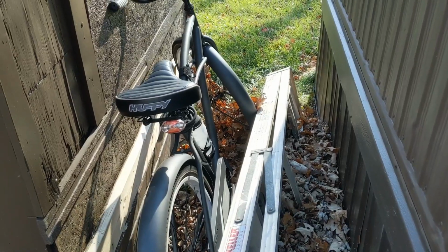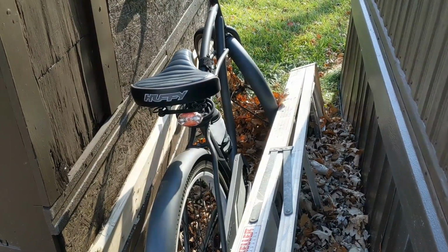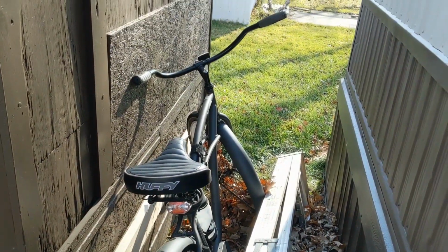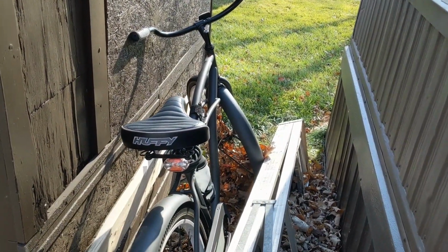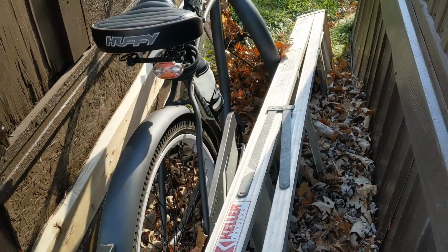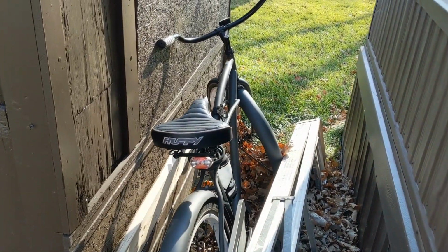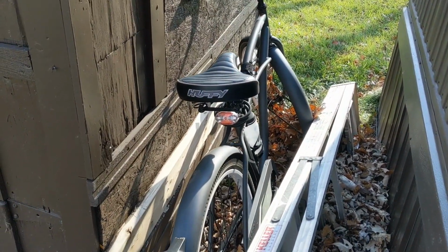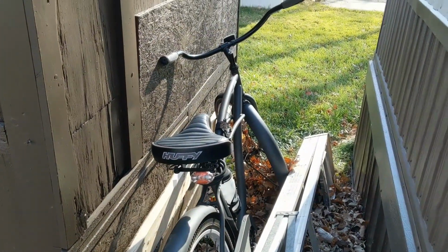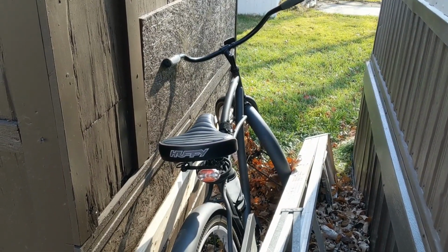All right, here we are. Sorry for the bad angle, but this is a very cool matte black Huffy bike. It even has the cool far apart handles and a very, very nice seat. And like I said, it's matte black. It has a water bottle that I'll throw out, but it just needs some air in the tires. And this I found in my park where I live. Somebody is moving and they were throwing out a whole bunch of stuff. So I grabbed this, rode it on home. Again, it just needs some air in the tires, but I think it's a super great find.